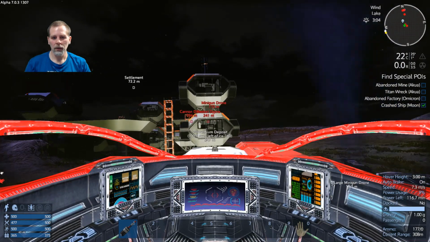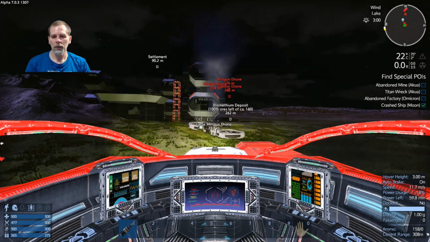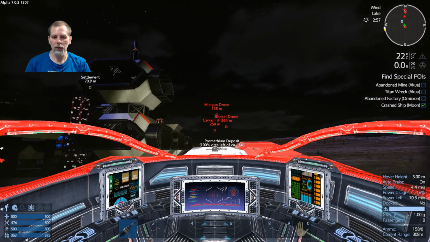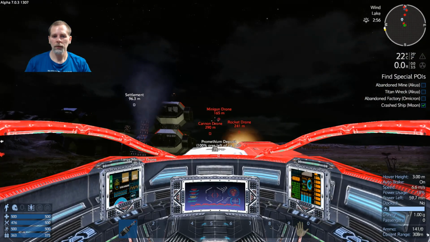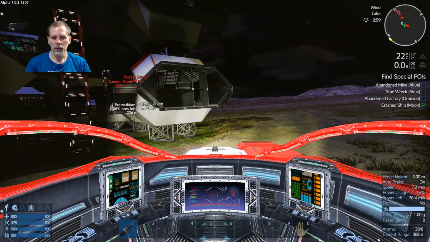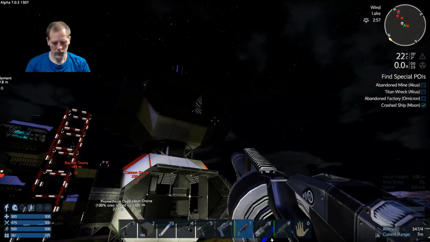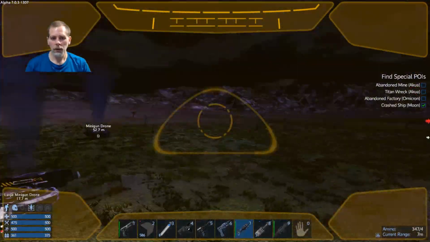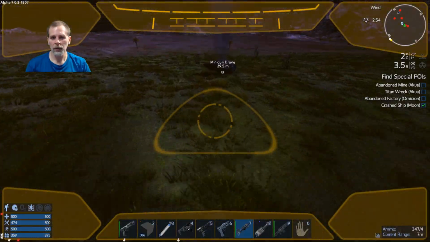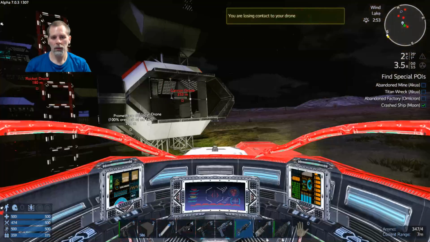Let's get the minigun drone here. And come on. I do need to get them before I run out of ammo. There we go. There's one. So we're going to do this. Are they going to come over? Let's see. We're going to loot these guys quickly. And come on, quickly. Quickly. There we go. All right.